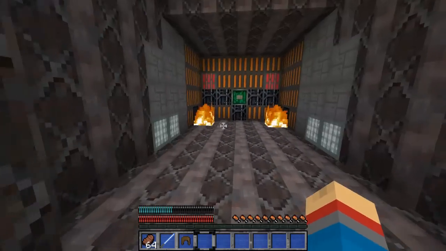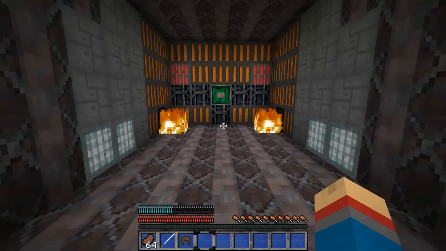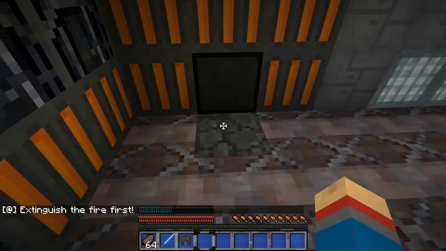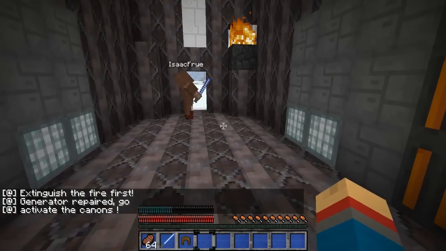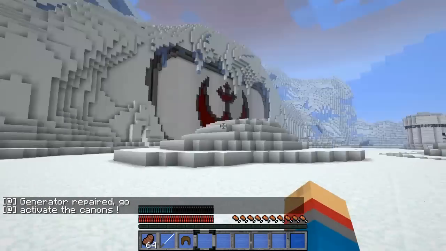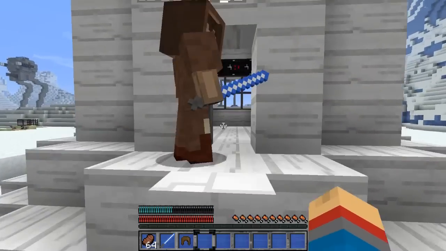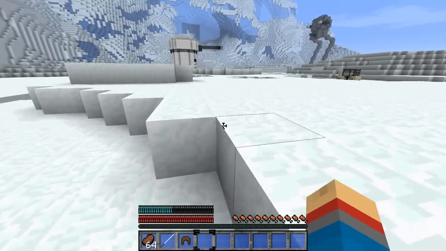Alright, how do we repair the reactor? Let me guess, we have to push the magic button. No, gotta put the fire out first. How do you extinguish the fire? Generator repaired. That was easy. Okay, we gotta activate the cannons. How does one activate the cannon? You go get the other cannon. What? I'll get this one. Oh, fine, I'll go get the other one. Don't be a cheapskate.